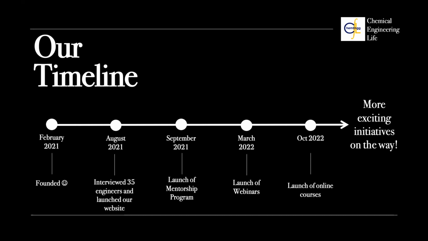Last year in March 2022, we launched our webinars, which consist of both free and paid webinars, in order to connect students, young engineers, and graduates with industrial engineers so they can share their wisdom with everyone. At the same time, last year, we successfully launched our online courses as well. The idea for the organization, our webinars, and the courses is to help you understand the industrial application of chemical engineering rather than the theoretical application.